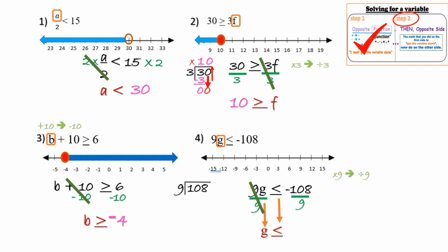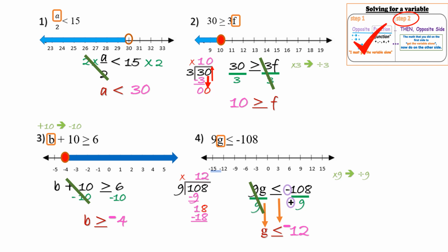So I'm going to divide 108. Top number always goes inside the box. Divided by 9. 9 goes into 10 one time, which is 9, and I have 1 left over. Bring down the 8, and 9 goes into 18 2 times. So I know that 108 divided by 9 is 12. Now, I look at my signs. The 9 doesn't have a sign, so once again, I always suggest you go ahead and show that it's a positive so that you can tell the next step that you need to go through. When I identify that I have 2 of my integer signs, I ask, are they the same sign? Nope. Since I don't have the same sign, I know the answer has to be negative. So I have g is less than or equal to negative 12.